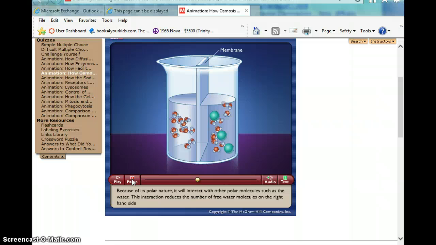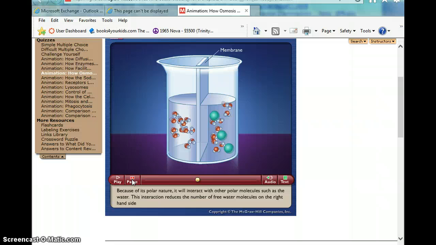If urea is here, what's going to happen to urea if it's in the presence of water? It's going to mix. It's going to react with water. So now the concentration of water on the right is less than on the left. So in which direction is water going to move? From high to low, which means from where to where? From the side with urea or without? No. It's going to move from the side without urea to the side with. So it's going to go towards.